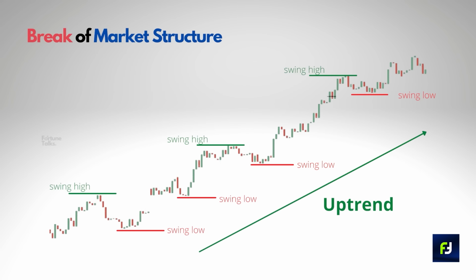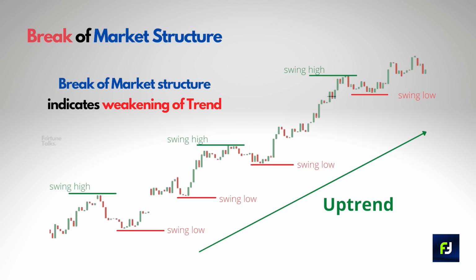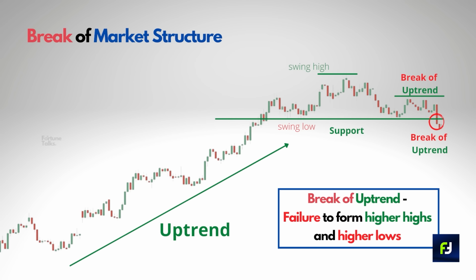Now think about this. In a trending market, let's say an uptrend, the price makes higher highs and higher lows. And what do I mean by a break of the market structure? The break of market structure is the clue that the market is telling you that it is about to get weaker, or simply it is about to reverse its direction. So in case of an uptrend, you have a break of structure when the price fails to make a new higher low or a higher high. So this is the first clue or the first evidence that the market is about to reverse lower.